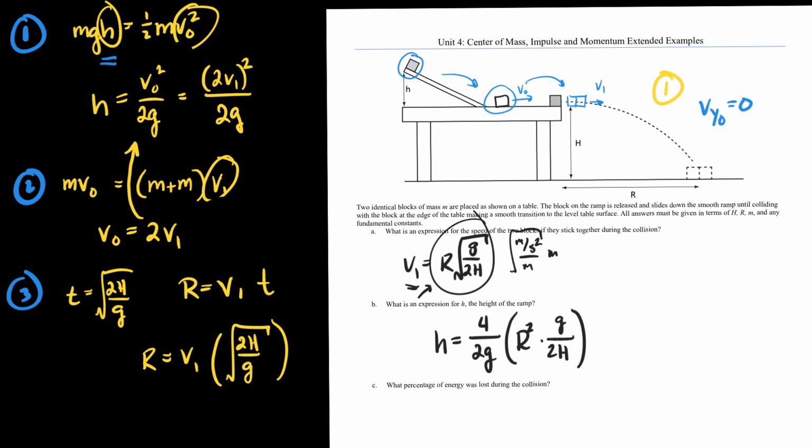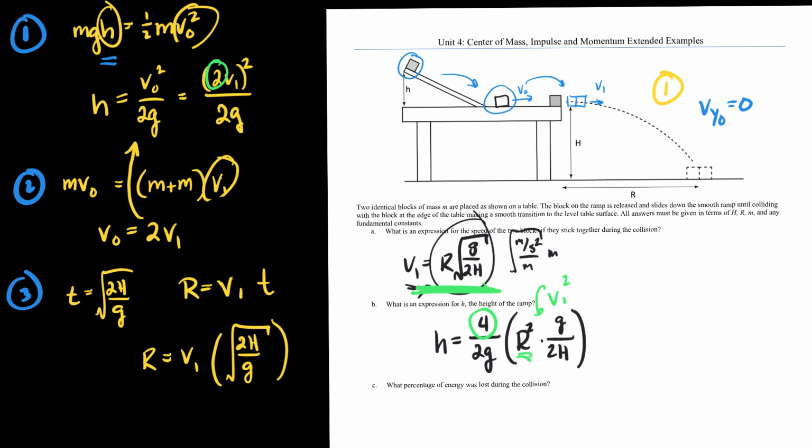Go ahead, Andrew. So first thing I did is I squared the 2. That's where the 4 comes from. Instead of putting V1 here, I put in what V1 equals here and squared it in my head. Does that make sense? Yeah. So that's why, because that was all under the radical except for the R. So I have R squared, and then everything that was under the radical, I just peeled the radical off and put it next to it because it's squared. Is that okay? Yeah. All right.